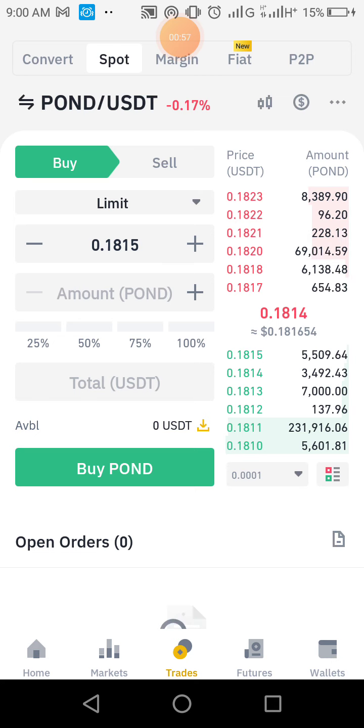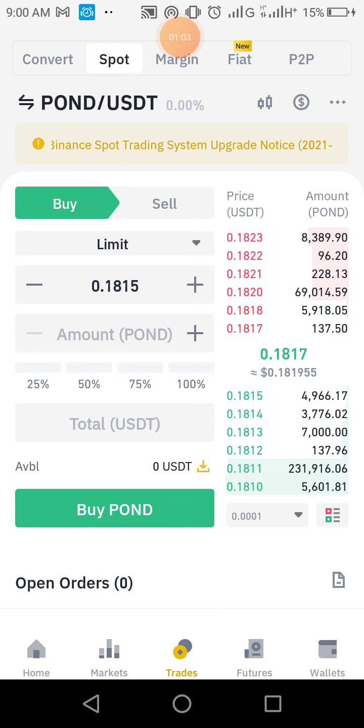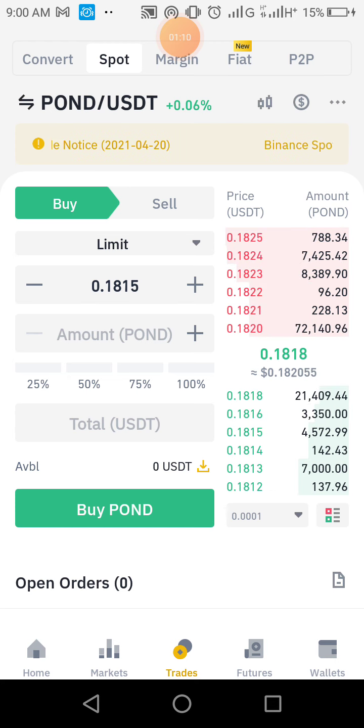So if you want to trade, basically just exchange one crypto for another. Oh, I have USDT, I want to buy Bitcoin. I have USDT, I want to buy Ethereum. I have BNB, I want to buy another coin. That's really what it means. You are trading. I want to buy Bitcoin, I want to buy Ethereum, I want to buy Polkadot. Different coins you want to buy. So this is where you do it.